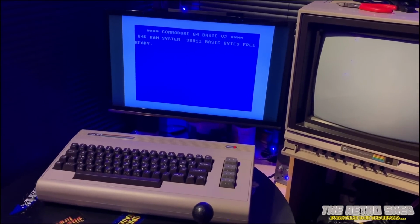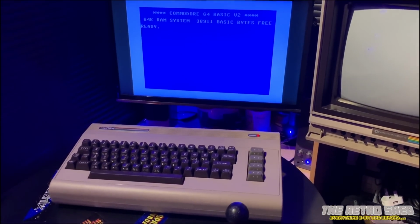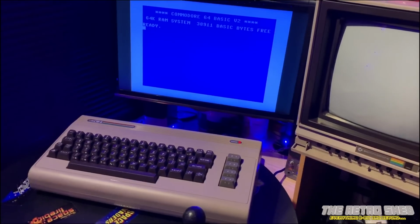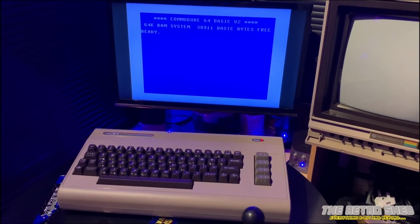On the Retro Games website today, I noticed that there is a firmware upgrade for the C64, so I downloaded that and applied it. So all you need is a USB stick, format it to FAT32, download the bin file, stick it on the root of the USB drive, stick it in the C64 somewhere and just go through the instructions.